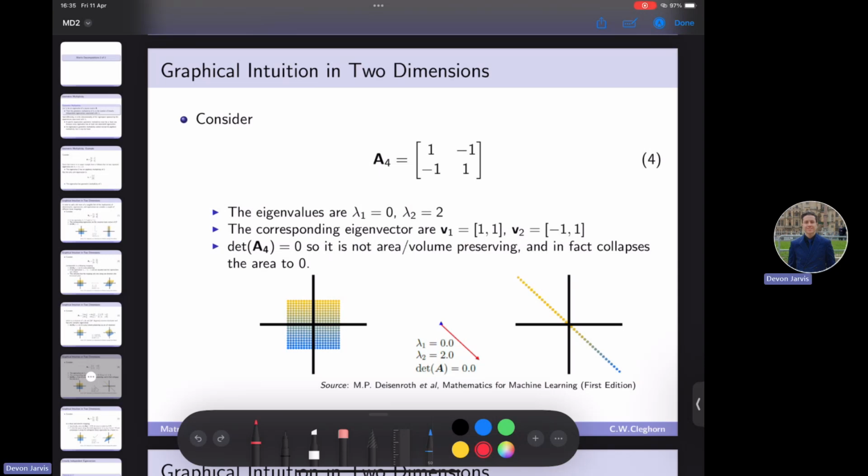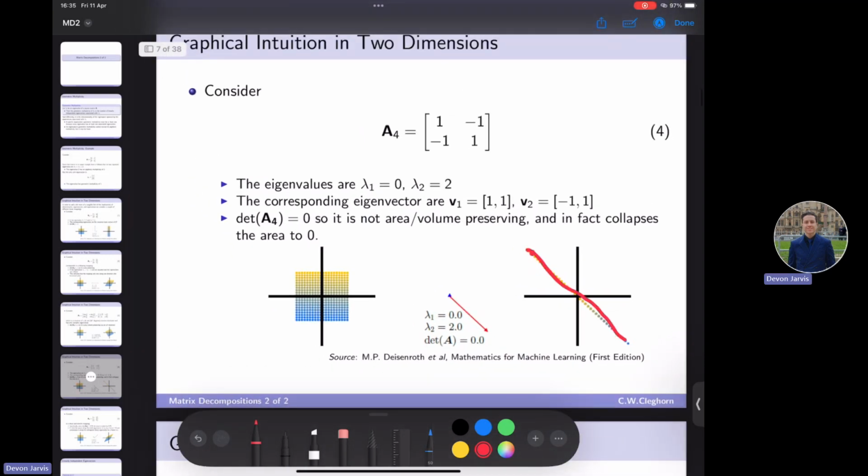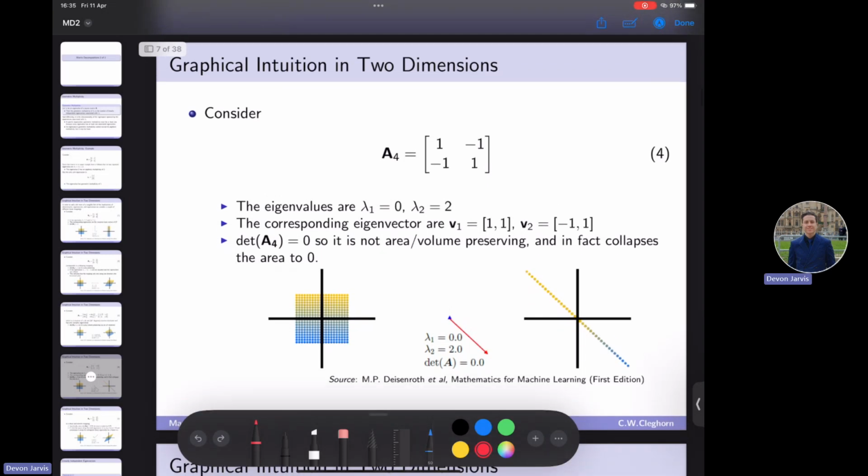You can see it in the image as well. If you want to just describe what these images are doing. Exactly. You've lost a dimension. You took something that was square, it had area, and it now lies on a line. Okay? You've now lost a degree of freedom. Your data can only sit on a line after you've multiplied it by A. Okay? You've taken something that had area, and now it has no area.